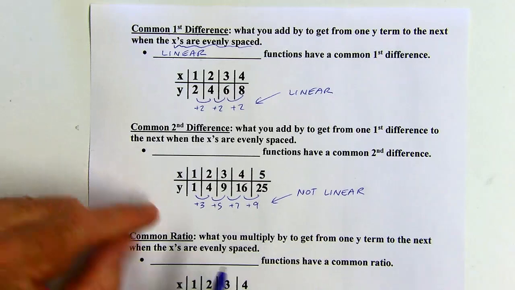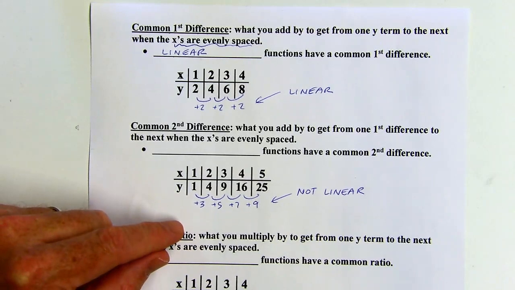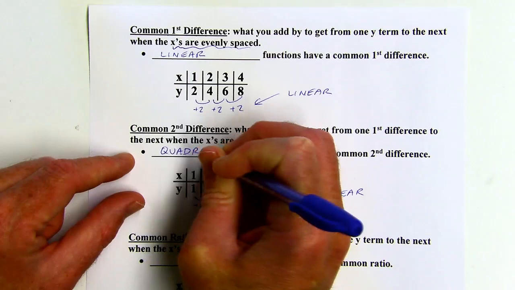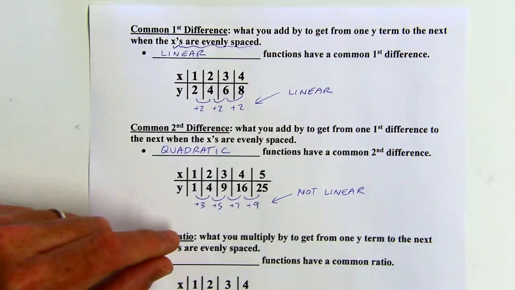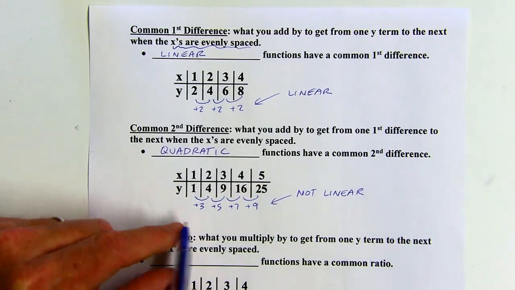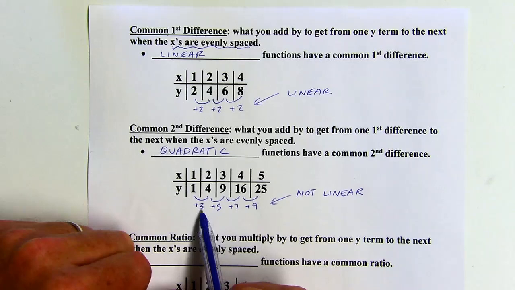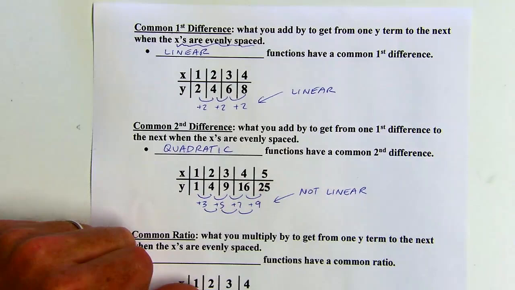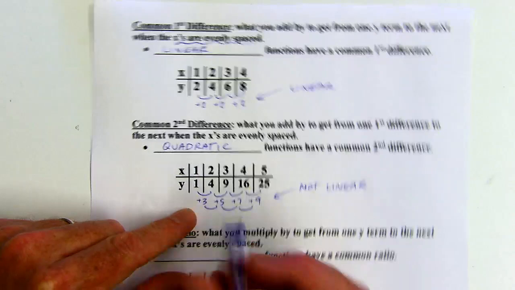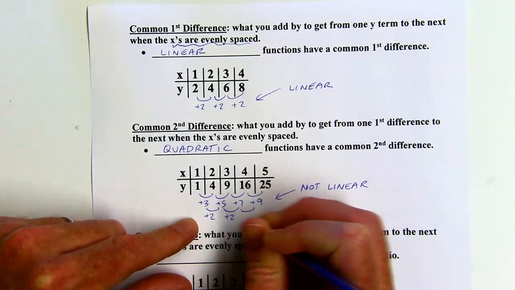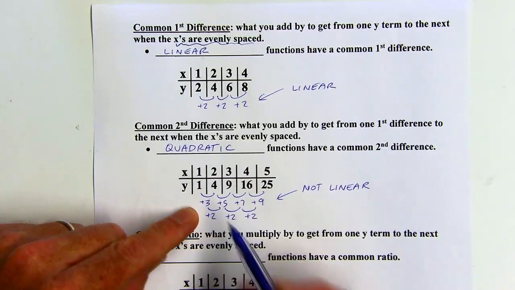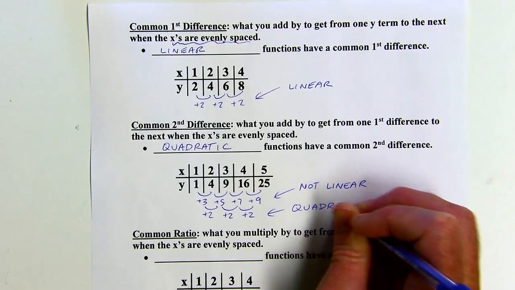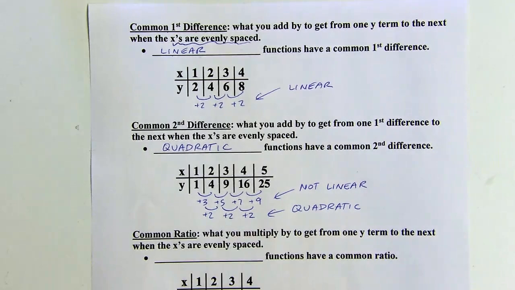So what we can do then is check what's called the second differences. This is going to fit on a parabola if the second differences are the same from number to number. You look at your first differences, and we're going to look at the jumps between those. So 3, 5, 7, 9, I'm counting by 2's here. I'm adding 2 to get from one difference to the next, and so that means this is going to be quadratic, because the second differences are common. I get the same number out every time.